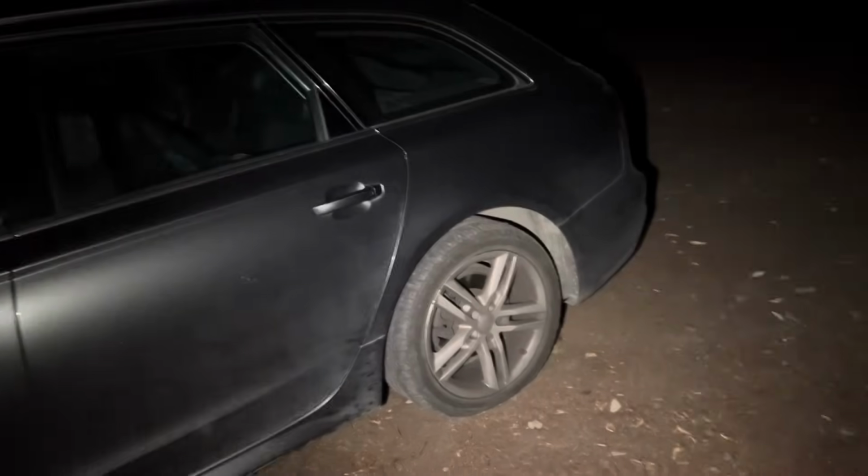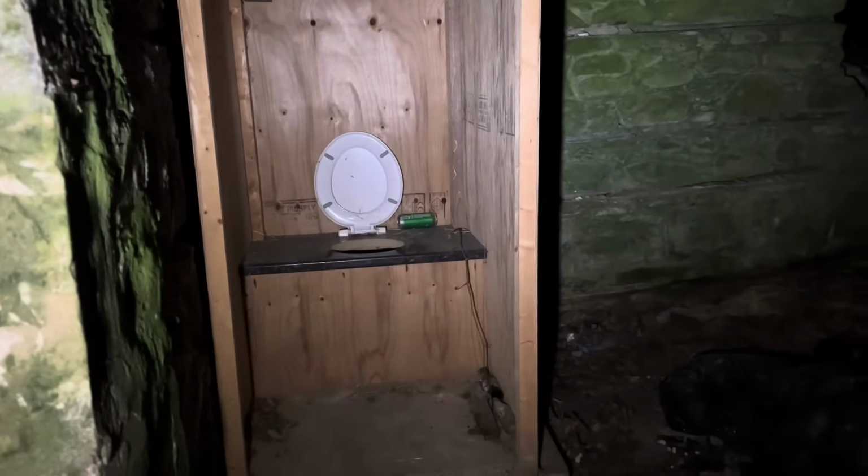So let's get looking. We'll have a look in this little barn first, and then we'll head up into the woods. Right, so the car is there. And this is a very old looking... Oh, there's bats flying out of it. A very old looking barn now. I'm only using the small torch at the moment, so we're not going to get the full impact. I'm not going to lie, it looks like an old church. Look at the windows on this. Why is there a toilet there? What a bizarre thing that is.